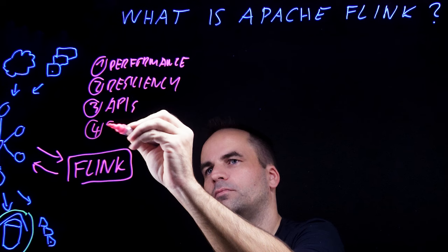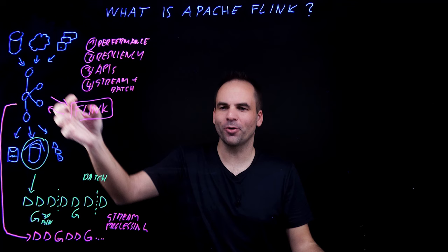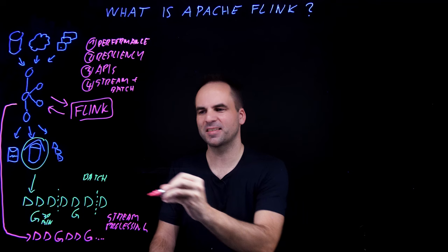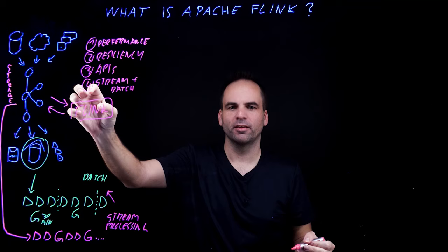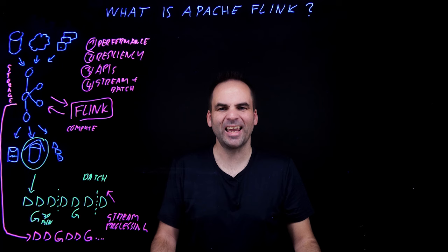Last but not least, we need to talk about unified stream and batch. Most use cases combine real-time data with historical data to add the most value, and this is exactly where Flink shines. In some cases you still need to do some batch logic, and the great thing about Flink is that it unifies stream and batch processing in a single API. From an architectural perspective, it's important to understand that Flink is separated from Apache Kafka. Kafka provides the event store and the storage and feeds events into Apache Flink where the compute happens. Since compute and storage are disaggregated, you can scale each of them independently for more efficient use of resources.